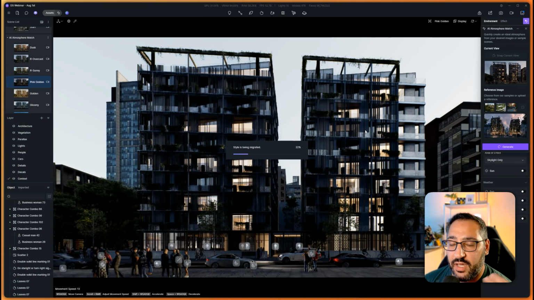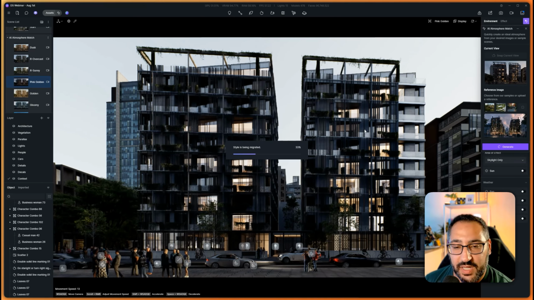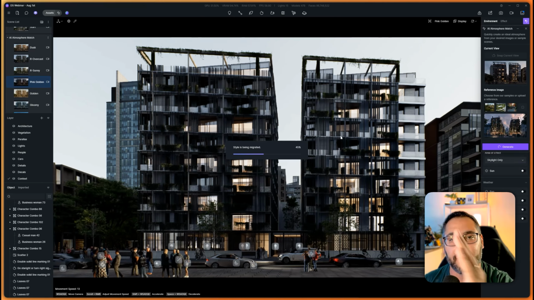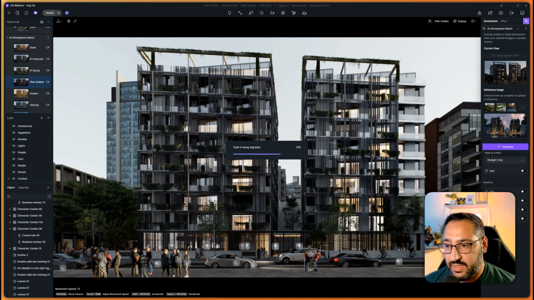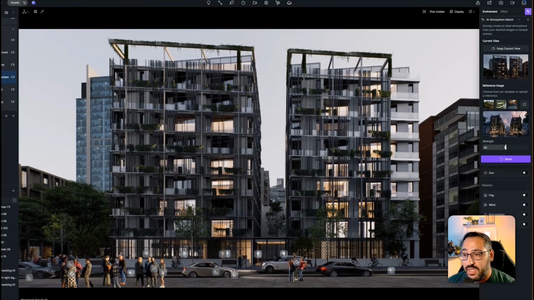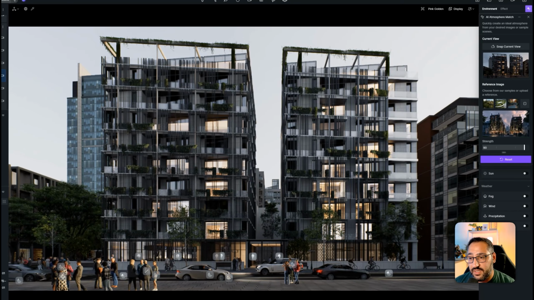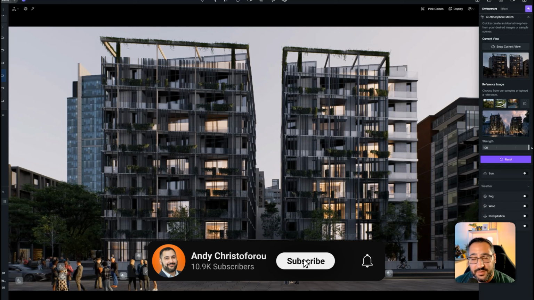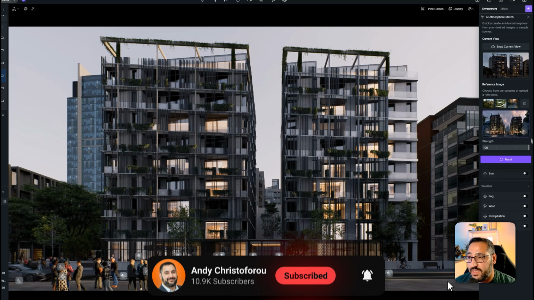We're not gonna see a drastic change because I already applied it, but you can see it working and resetting settings, and then it's going to apply it. It'll have a different look. So again, very cool that it's looking at an image, extracting that data, and then doing the work for you. And then all of this is editable. It's not like you're stuck here and it's just baked in. No, this is all dynamic, it's all editable, and you can control the strength. So think of it as like a lookup table where you can adjust the strength. You can do that there.